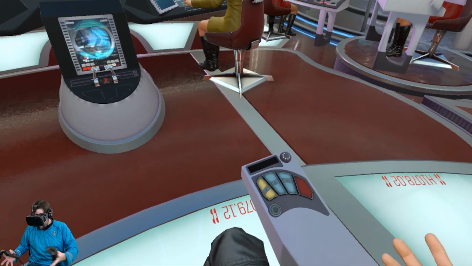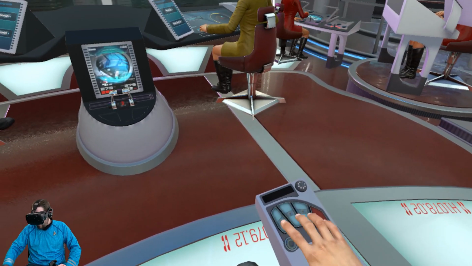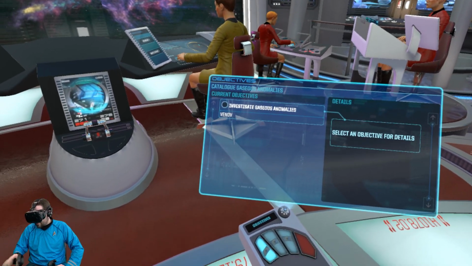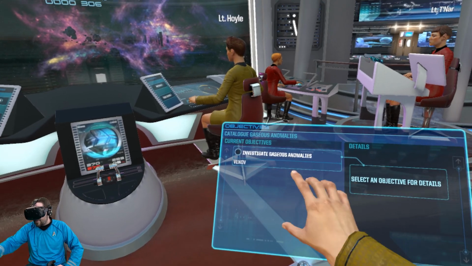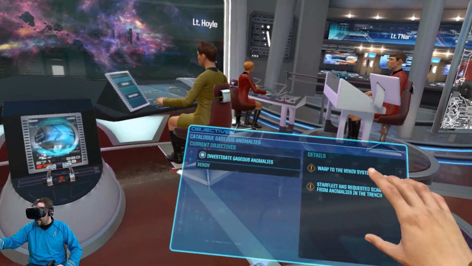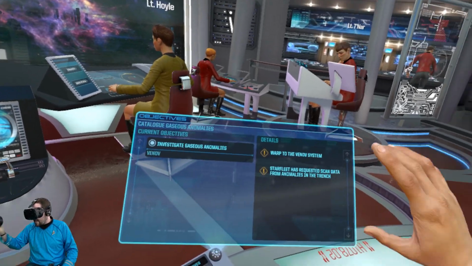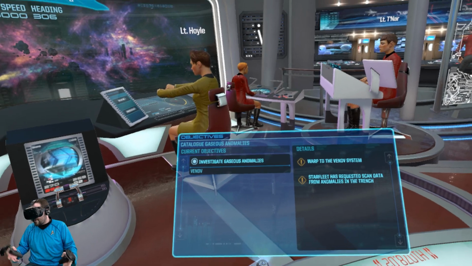Your right-hand panel has information related to your mission and the overall status of your ship. Button 1 has objective information. This will start blinking yellow whenever you have something new. Once you have your information up, you can click on an individual objective and it gives you details. This information is not visible to the rest of the crew. A lot of this information is hints and vital information that is required for your success.